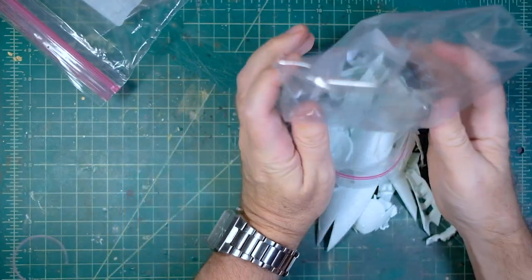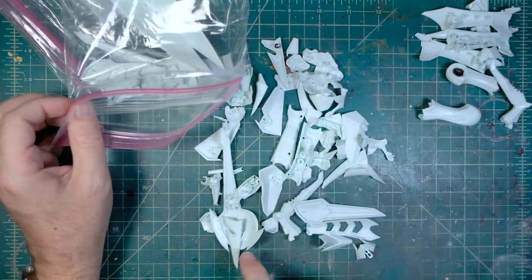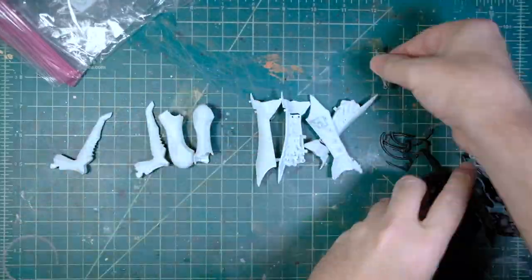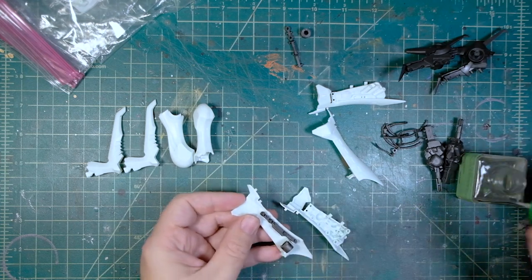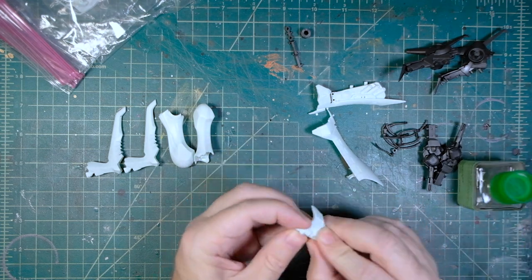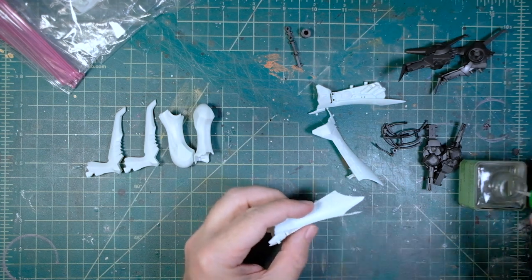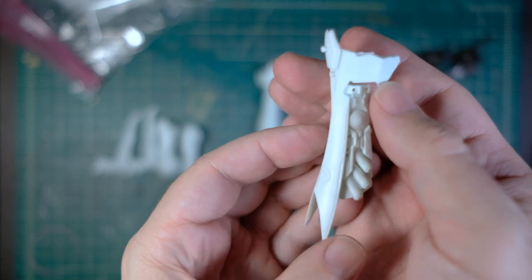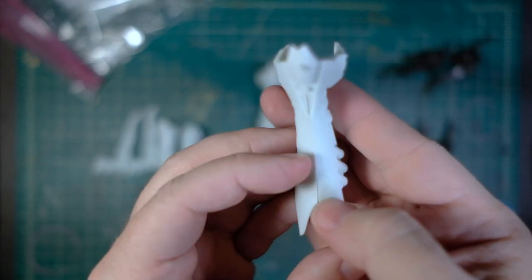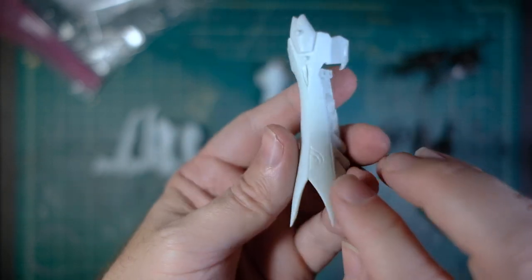Now that everything is taken apart, the next step is to find the pieces that will need seam filling. The left leg has a seam right down the middle of this music note, so that's something to take into consideration. I am planning to scribe it back in whenever it's time to paint.